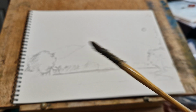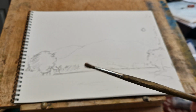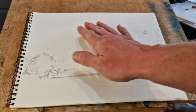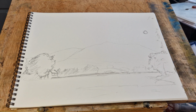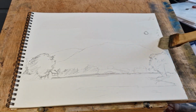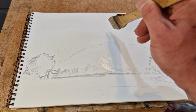And just going through some of the materials that I'm using today. This is the Da Vinci Cosmo Top, I think it's called. I'm going to be using my Hake brush, and also the first brush I showed you was the Isobay, which is 0.2/0. And so to start this one, I'm doing the usual 1-inch Hake brush, just covering the sky area of this painting.